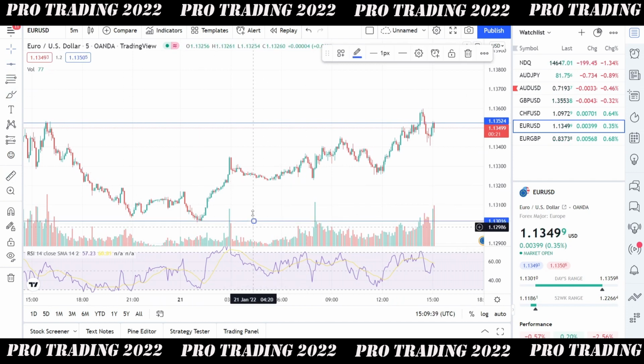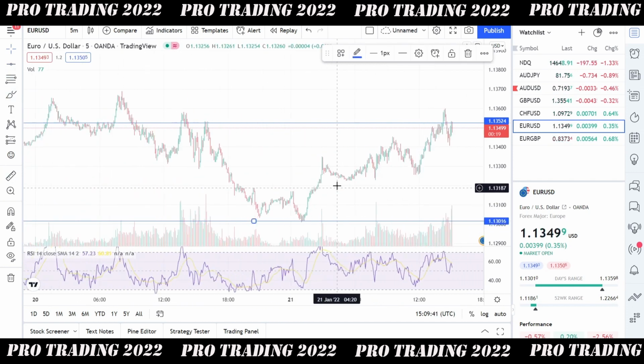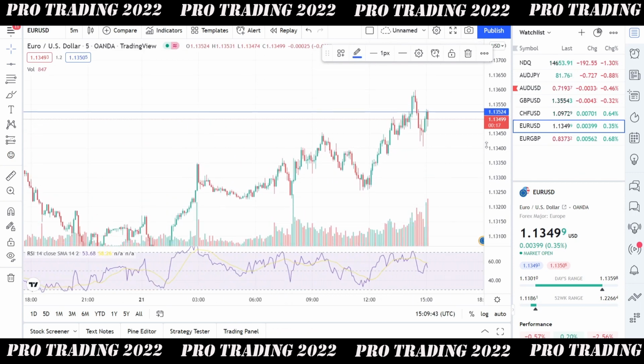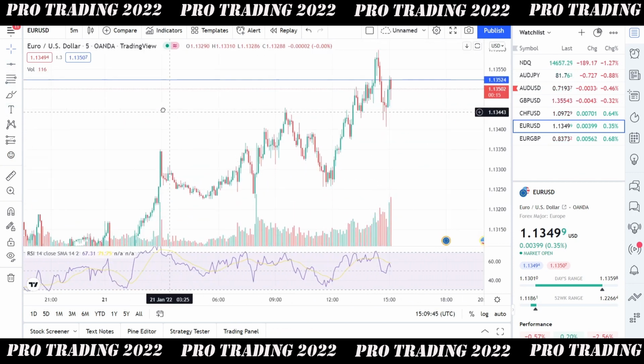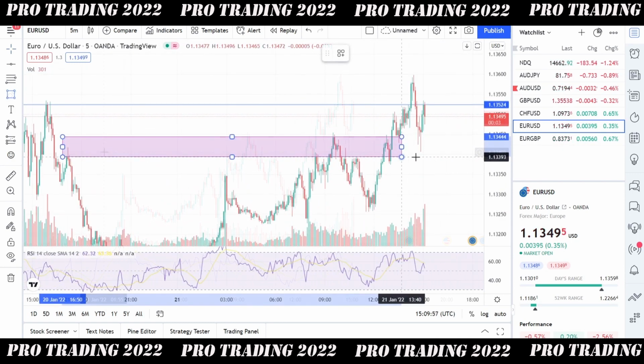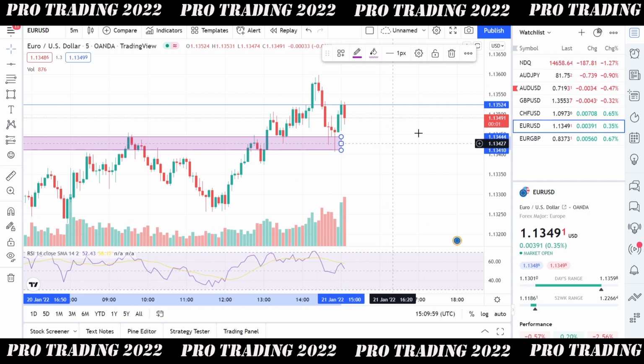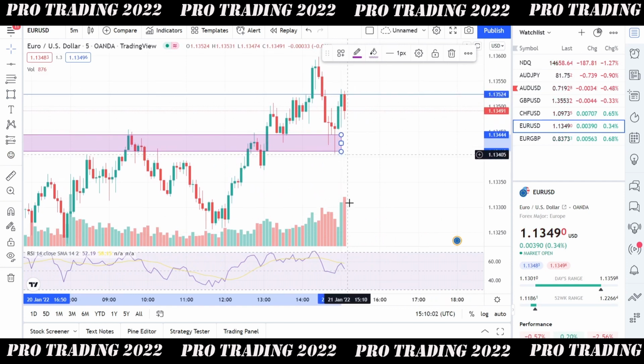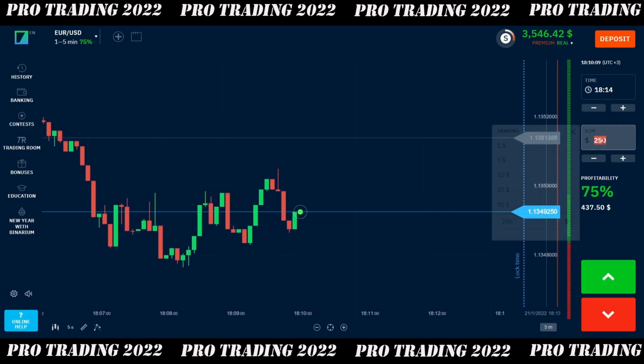And now we are in the following situation. We have formed a mirror level here. Why did I define a mirror level here? Prior to this, the zone acted as both resistance and support, and accordingly, the price either rested against this level or rapidly bounced from it. And now I expect that this will happen next time, when the price, having found this support level, wants to go up.